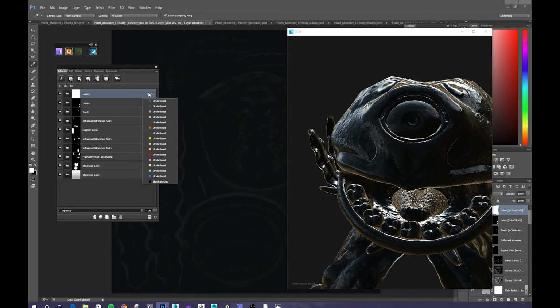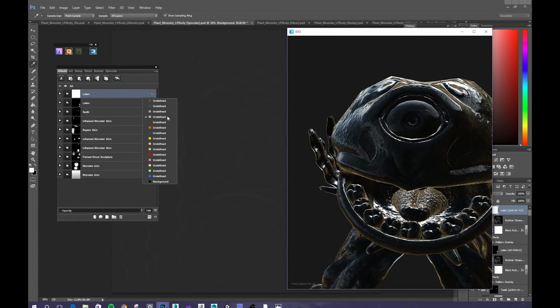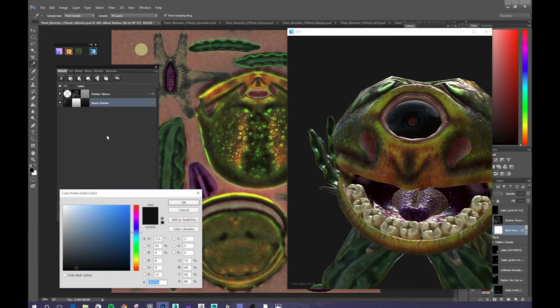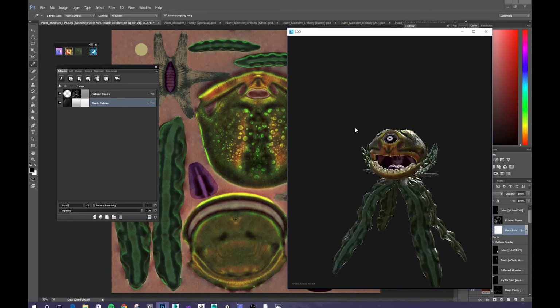Alright, just assign it. Now we just need to go back in the folder and change the color from black to white. Alright, that looks pretty cool.